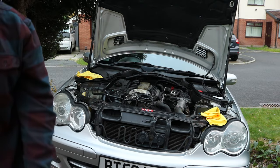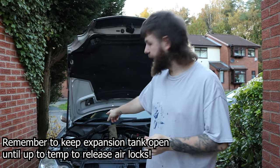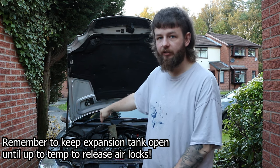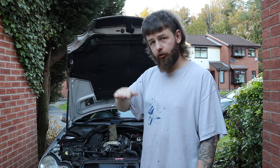Seems fine. Let's fill her up with coolant. Okay, so we're back the next day because the lighting started to fade, just for the conclusion. So the bleeding procedure on this, once you've filled it up to the top of the reservoir, when you look inside, I'll show you, there's a little mark visible, and you just cover up to that.